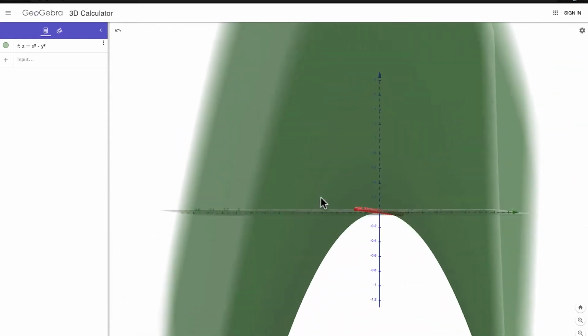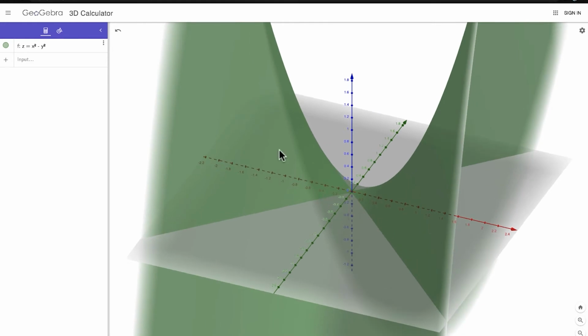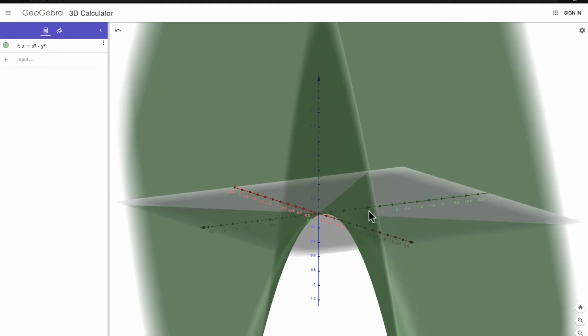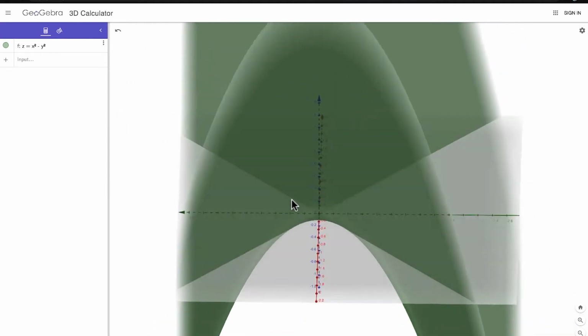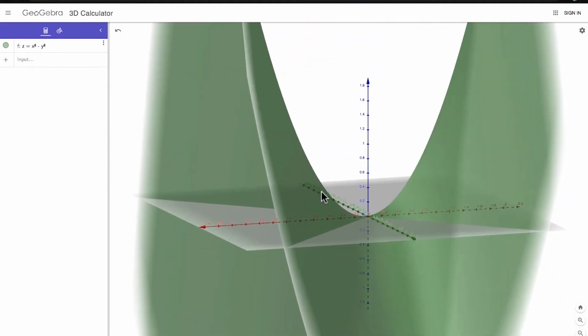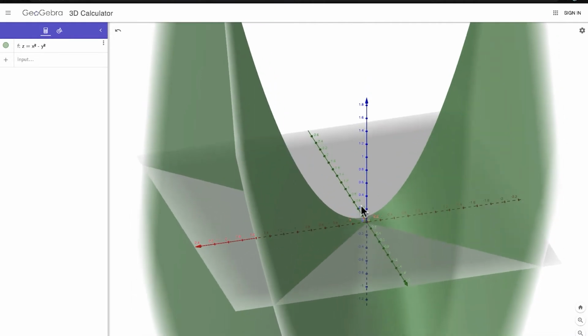So we've got kind of two parabolas. We've got one here that opens upward, and then we've got another one that opens downward underneath. So the blue axis here, that's z, that's our outcome. So the vertical location of any point along our curve is z. And then along the bottom, along the plane on the bottom here, we have x and y. So x is in red and y is in green.